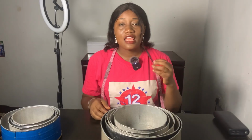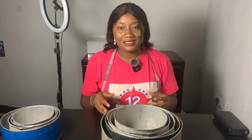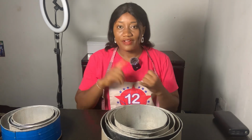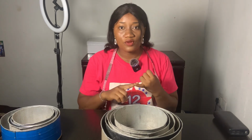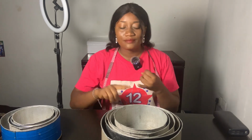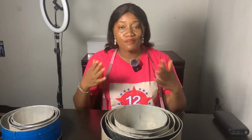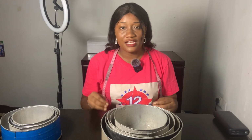Like for me, if I bake a 6 inches cake, I don't need much butter icing on the body. You know, we have the first coating, which is the crumb coating, the second coating, and the third coating. Once I do my crumb coating, I just go for the second coating, and that is all. But as beginners, we want everything to be perfect. So I'll just be giving you the measurement, work with it, and always practice with your dummy. So let's get started. We are starting with a 6 inches cake.